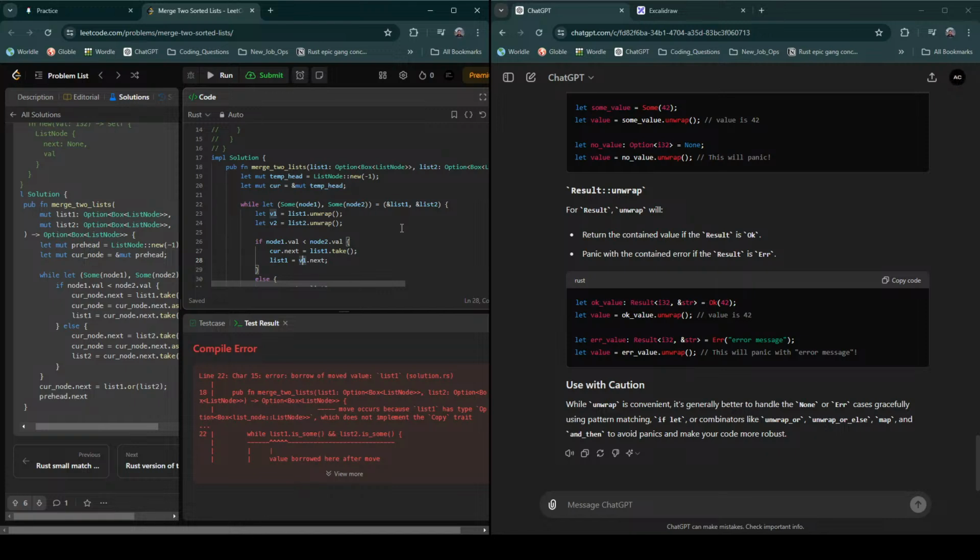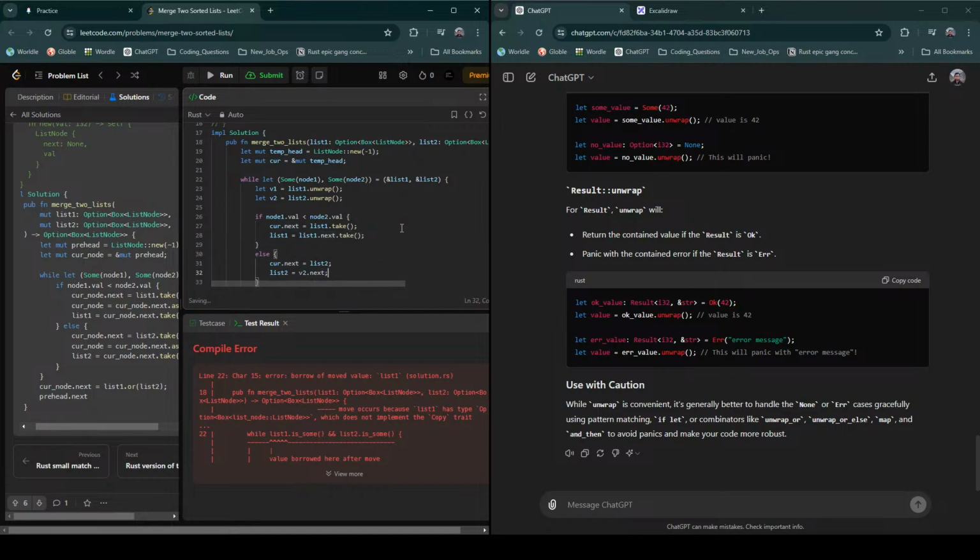And list 1 becomes, okay. This should be list 1 dot next, right? Or no? If I simply do list 1 dot next dot take, I'm just moving list 1.